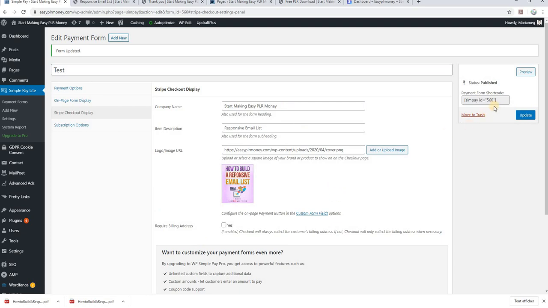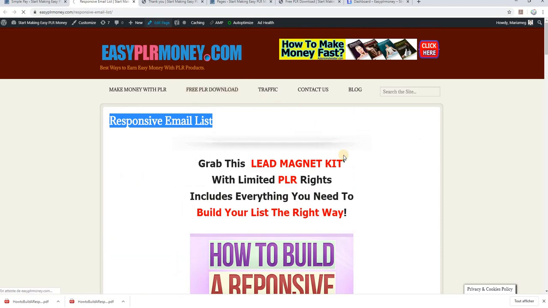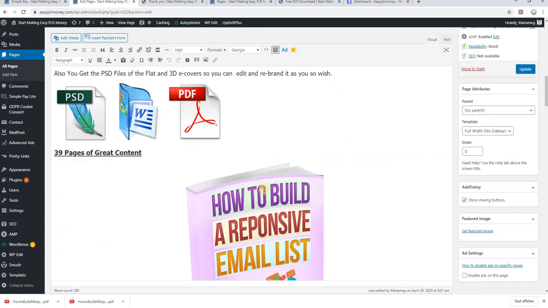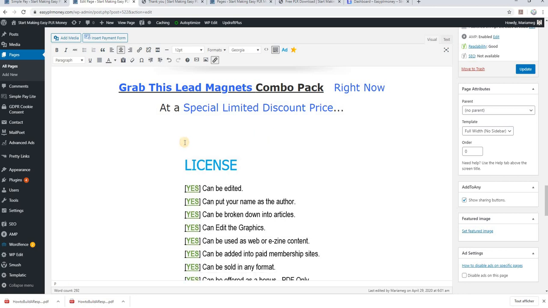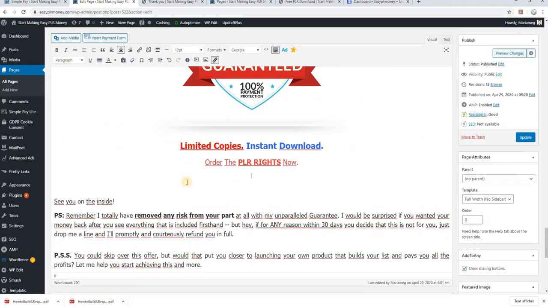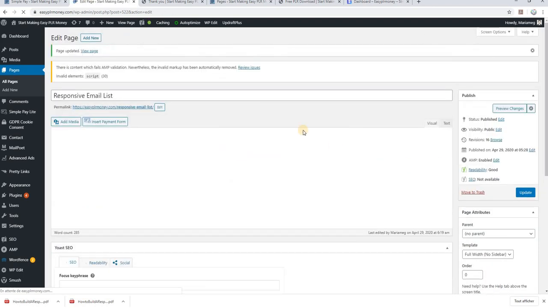And that's it. So now you have a button here, the short code. You can just take it, copy the short code, and then go back to, this is the sales page actually. I'm going to edit the page and then find the place where I put the payment button. So this is the first spot here. Control V, second spot, Control V, center it, update, and then we will go ahead and check the page in a few seconds.